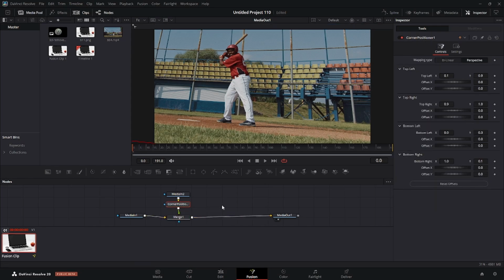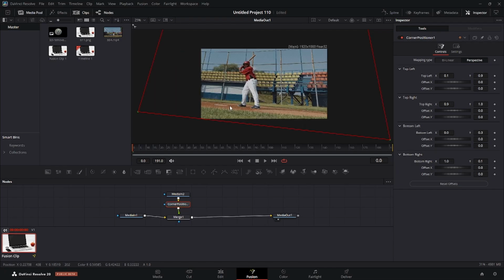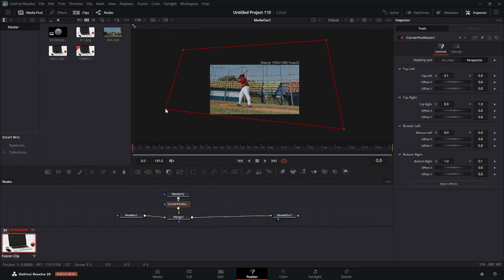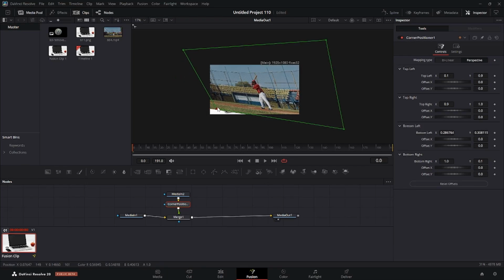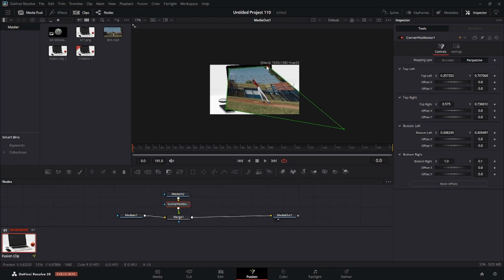So we're going to highlight our corner positioner. You can see here the red line already. You can go up here and make it 25%, and you can see the lines better. You can hold down your control on the keyboard and use your mouse to zoom in and out. So I'm just going to simply pull these points in till I can see that picture underneath. We don't have to be real precise just yet. We just want to get it somewhere close. Bring all 4 of these points in to our computer.